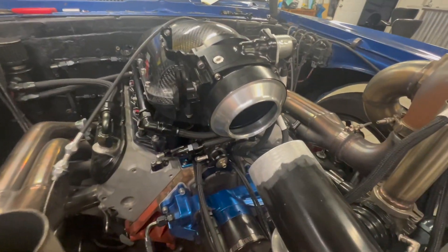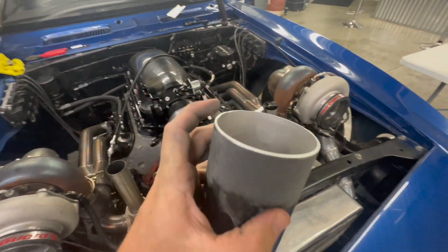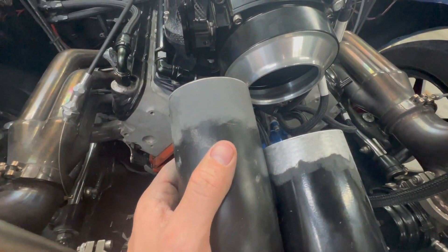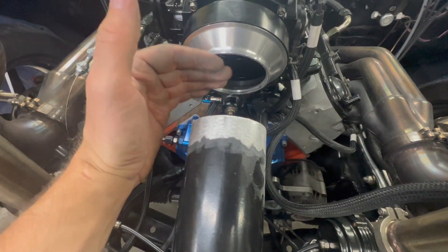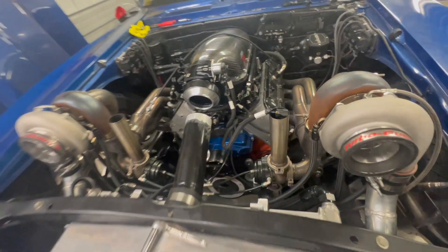I got this charge pipe cut off and cleaned up so I can weld it. I need to make up the space from there to that flange, so I've got this piece — it's the best thing I've got. I'm going to cut this piece off, trim it down so it'll slide in there, measured it to two and three-eighths of an inch. I'm going to chop this thing off right there, do some fancy shaving to get the angle right, then break out the welding skills I don't quite have. Wish me luck!